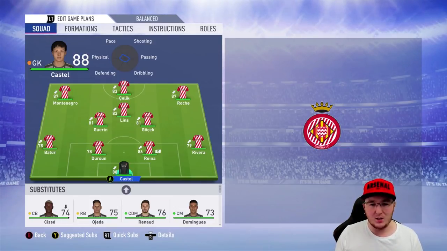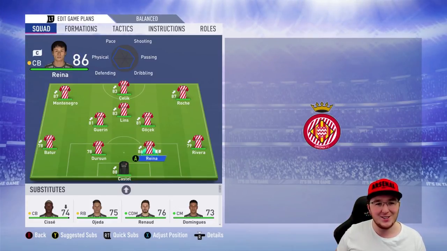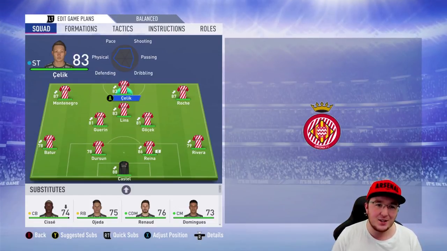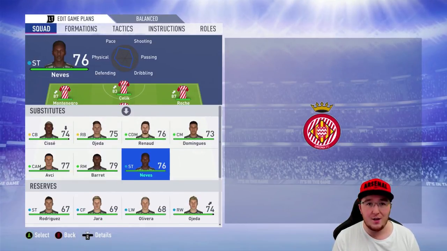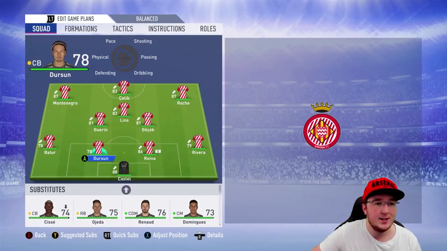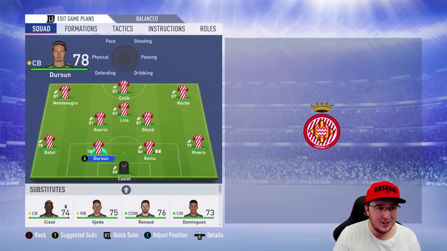Someone said, why not just use the cheat engine and change their position to striker? So I've actually gone ahead and done that. So we now have an actual striker. Celik is an ST instead of a CF. And while I was at it, I changed Neves to a striker as well. What else did I do? I'm pretty sure I did something else. Ah, Dersen. Playing him as a centre-back, never playing him as a left-back. So I've changed him from a left-back to a centre-back.